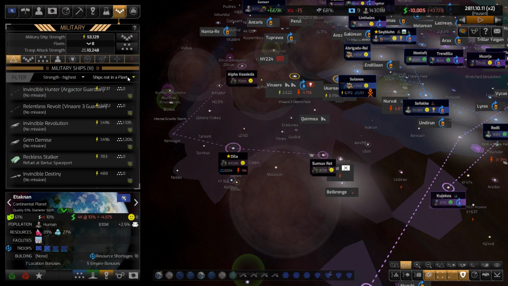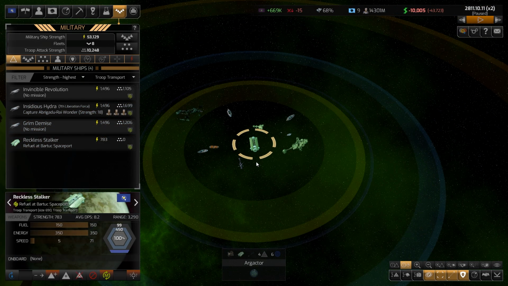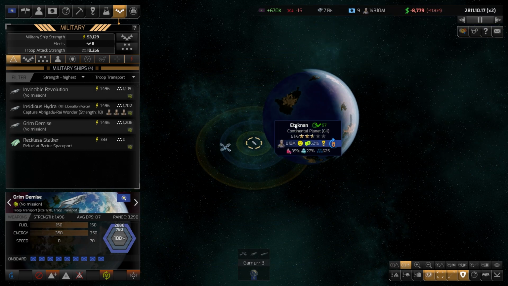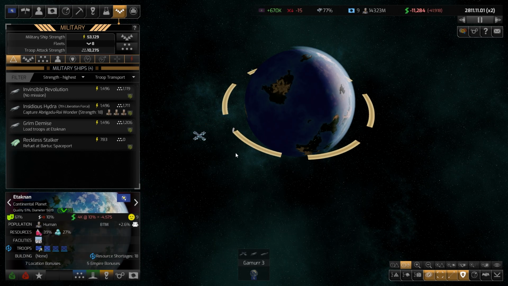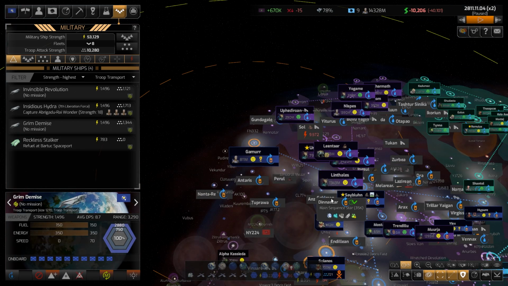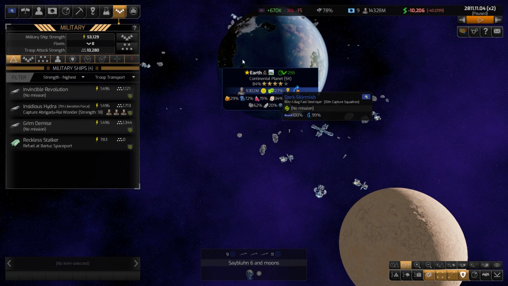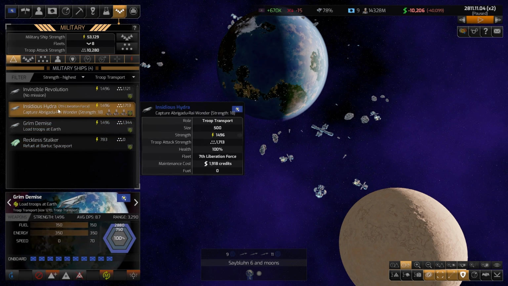Let's go here to our ships, and we can search by troop transports. The Reckless Stalker is the new one that is supposed to be on his way off to refuel. Yes, he is. Good. The Grim Demise is hanging out in here with some number of troops on him. I don't know what sort of strength he's got there, but go ahead and load the remaining troop that's there. There we go, and you're going to head off to, I think you'll head to the capital first of all. So let's get you over here, and tell him to actually, so we're going to load troops here as well.